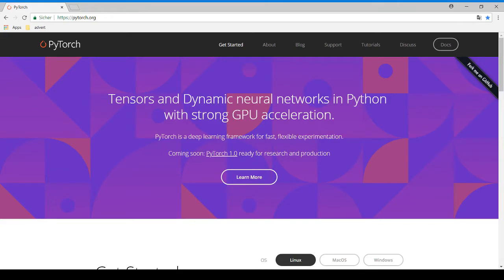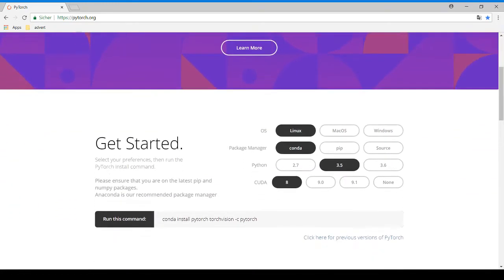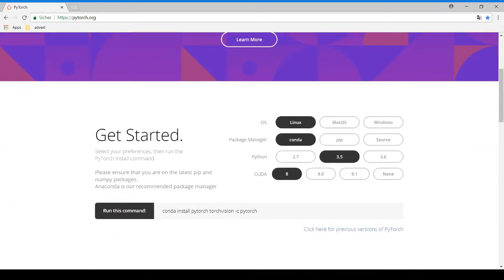Now this is the website of PyTorch. PyTorch is a machine learning library developed by Facebook's AI research team, and it's pretty easy to build and train neural networks. And here you can find information for the installation part. Installation can be pretty annoying, but stick with it because PyTorch is pretty awesome for building neural networks and training them. And in this introductory part, let's build a simple neural network.